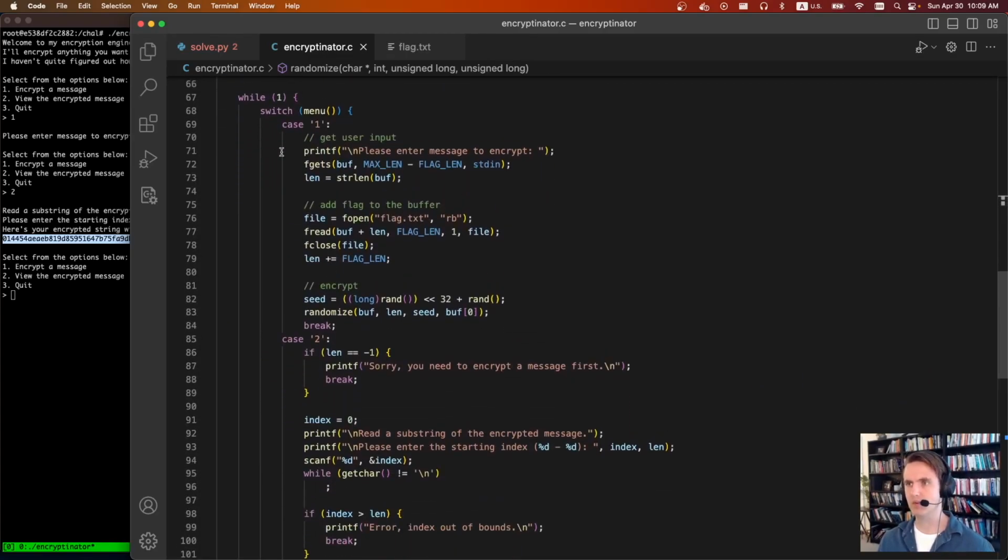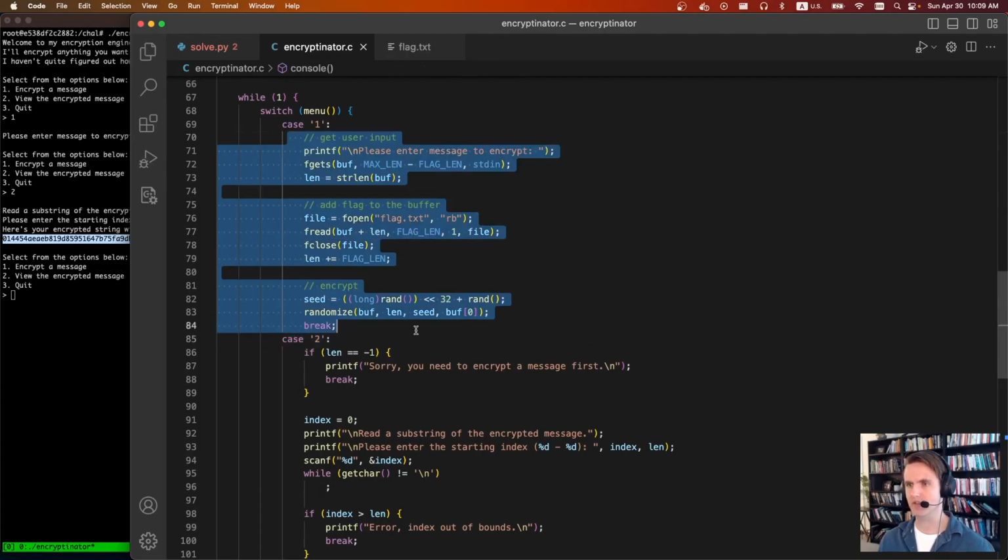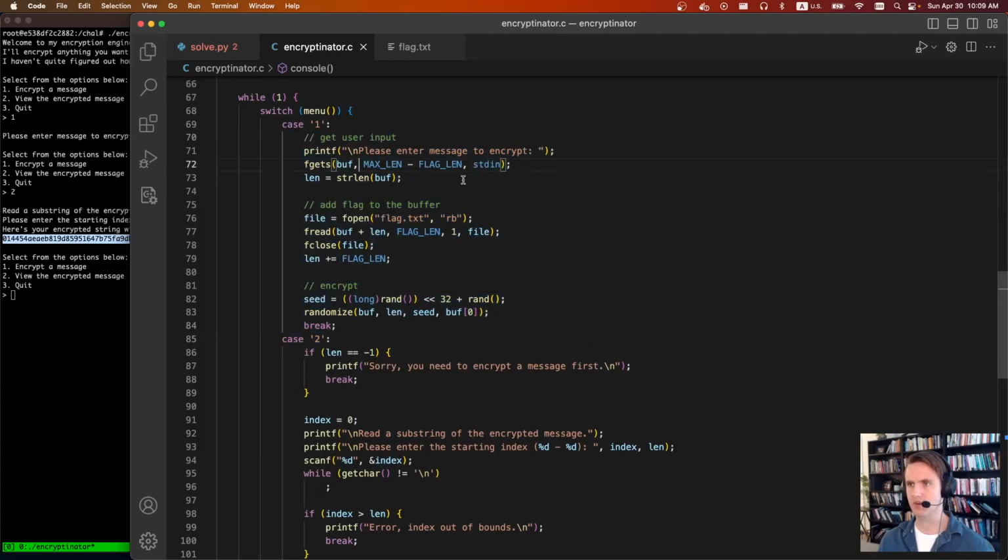Yeah, and then if we keep going down, like I said, there's the two options. This is the first one, basically enter a message to encrypt. It's going to read it. Fgets always terminates with a null byte, so the string length does look a little bit suspicious. I think we had a write-up maybe last week where we abused this with a malloc call, and we were able to extend a buffer past where it should go. But we're not going to be abusing that since fgets always ends in a null byte.